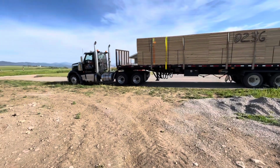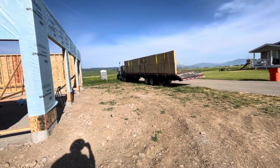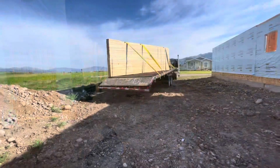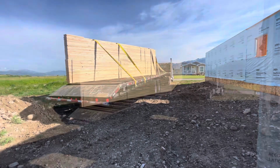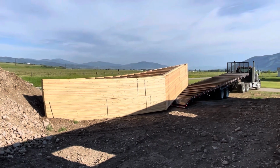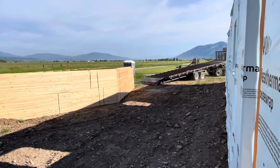So the trusses are here. He's gonna attempt to back them in there, and then they just roll right off that unit. Unsure of where to drop these things, I'm having him put them right here. So hopefully that's good for the crane. That's all she wrote.